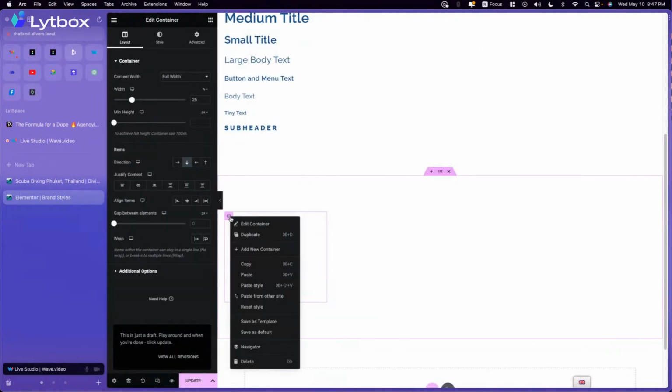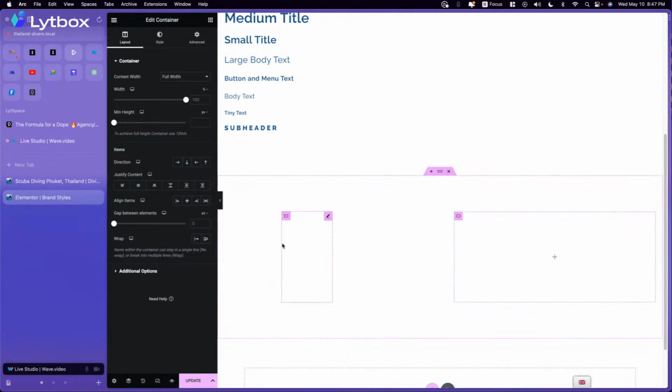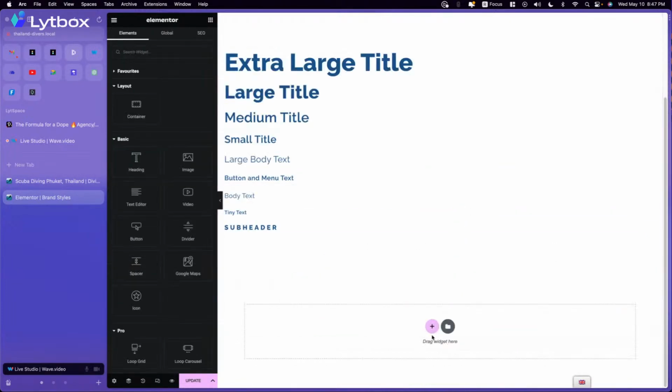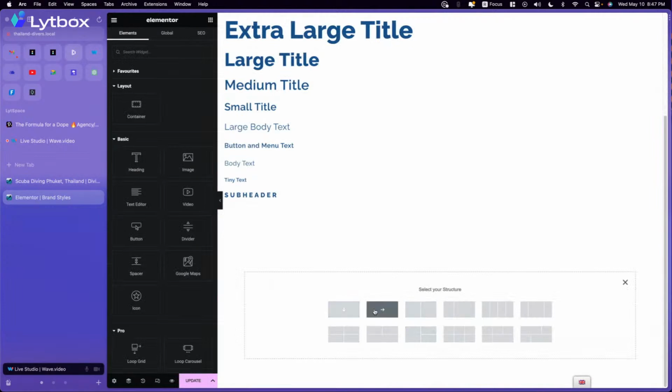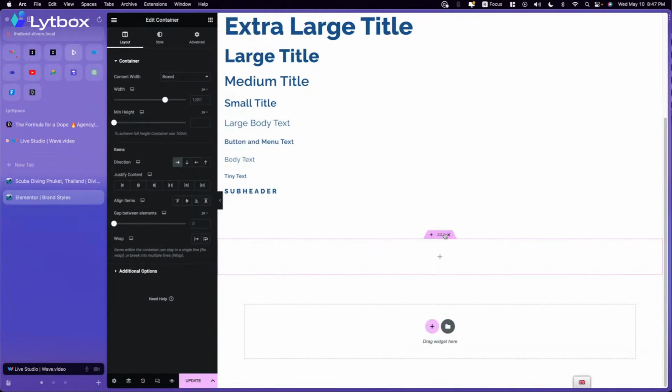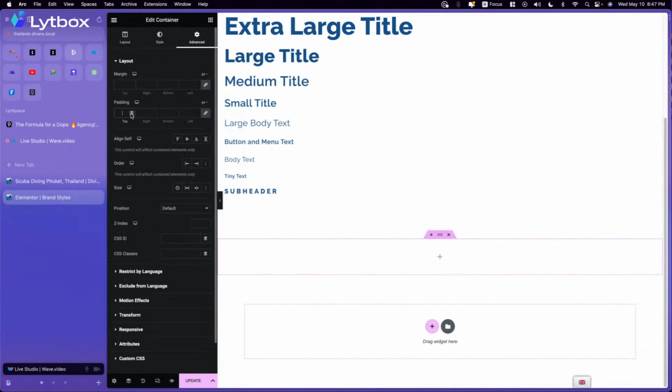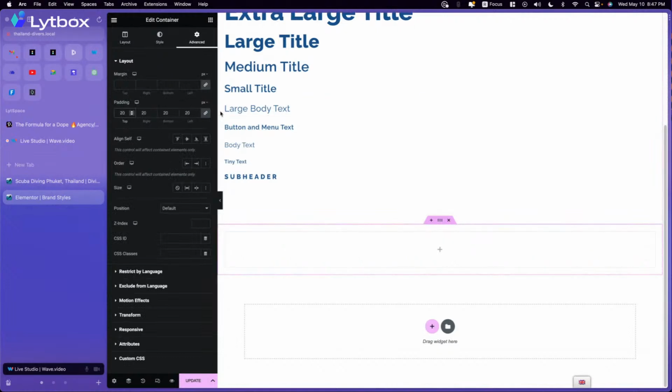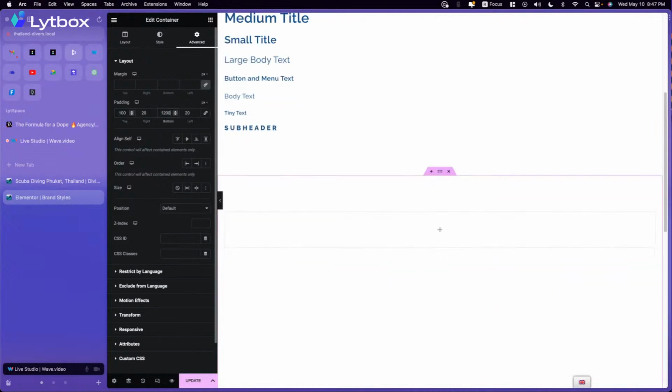And let me create a new container. Uh-oh, what's happening here? All right, so we're going to drop that in here. Let me add the style 20, 100, and 100.